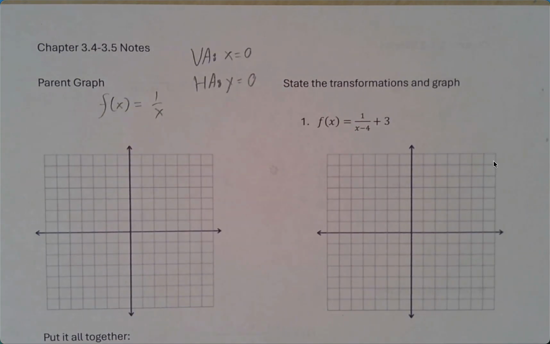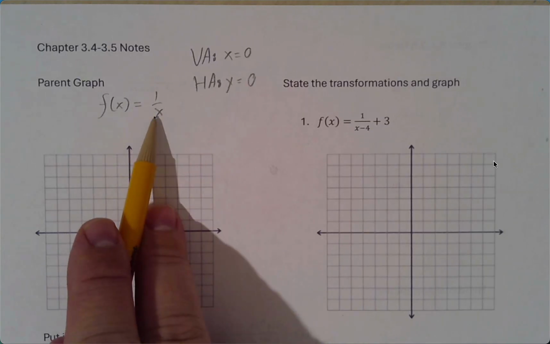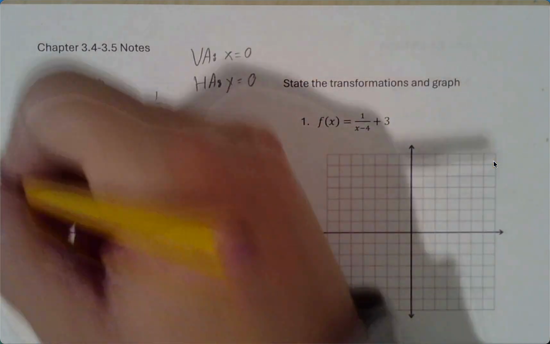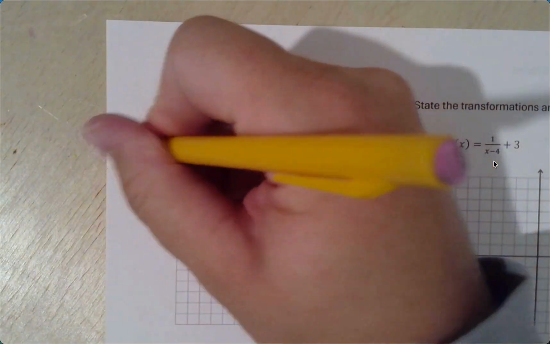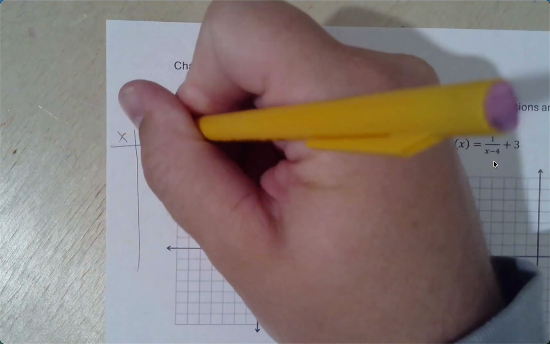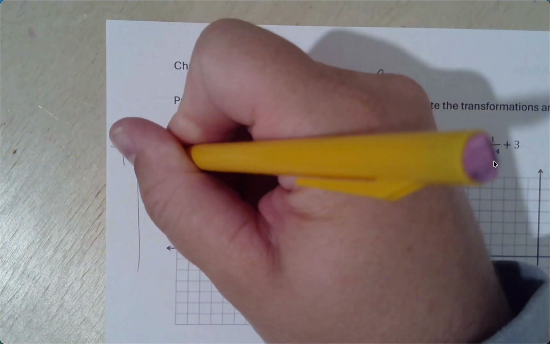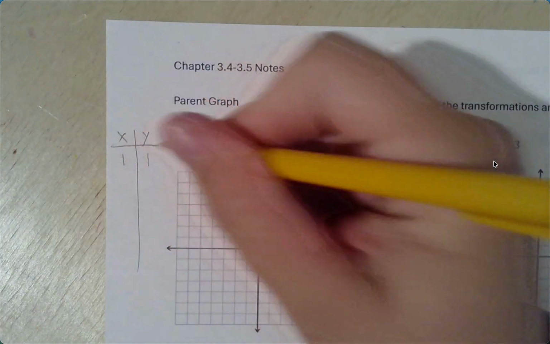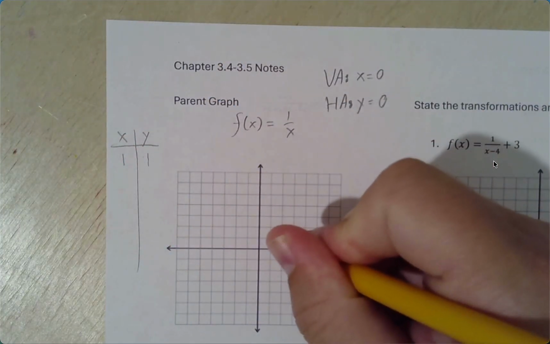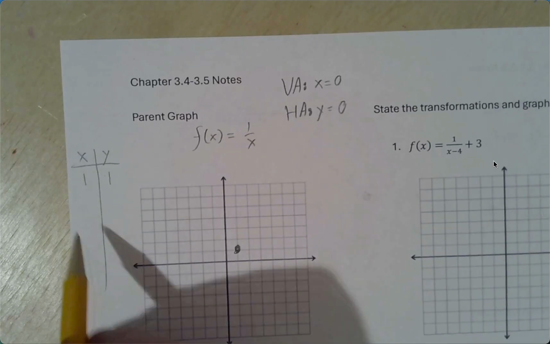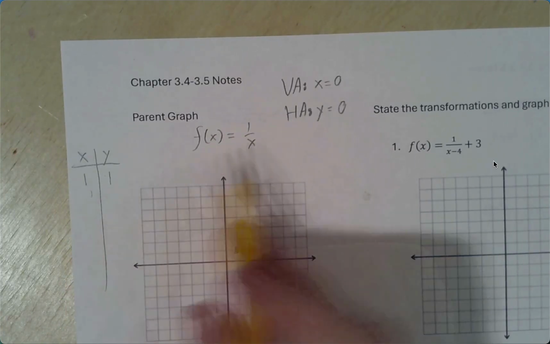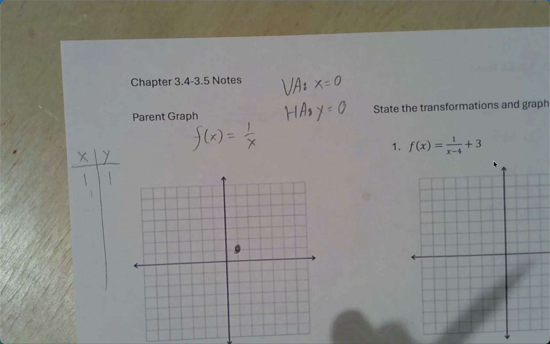From there, what do we do from there? Honestly, the answer is you plug in test points, which is not glamorous, but here we go. What do I mean? If I plug +1 into this, what do I get? So, in other words, if I build a table here, I'll do it on the left. If I let x equals 1, then I actually get 1. So I'm going to plot that. Now, then you sit there and go, oh, let me plug in 0. Well, if you plug in 0, you're on your vertical asymptote, so that doesn't work, unfortunately.